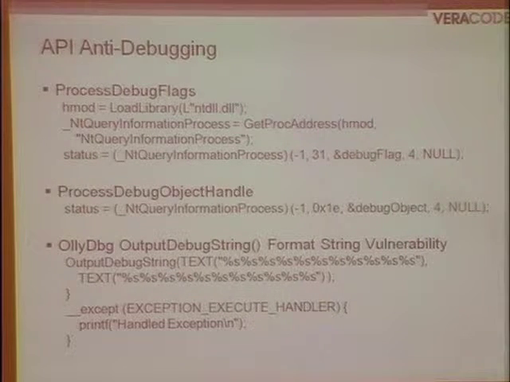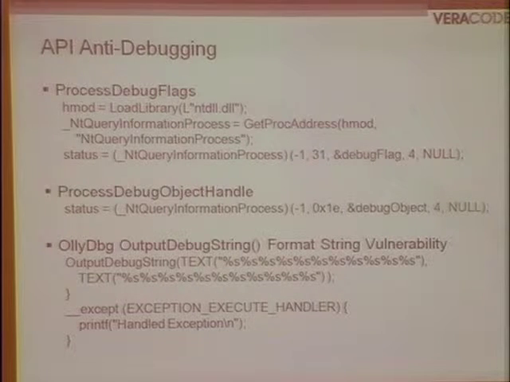It returns the inverse of the process debug flags, and thus if a 0 is returned, our process is being debugged. When the process is started within a debugger, there's a number of flags that indicate how things need to be set up. For example, heap information, which we'll get into a little bit, is completely different when a process is running under a debugger versus running outside of a debugger. It uses a debug heap setup. So we can actually look at flags such as process debug flags or heap flags to get that information. That's what that first one does.